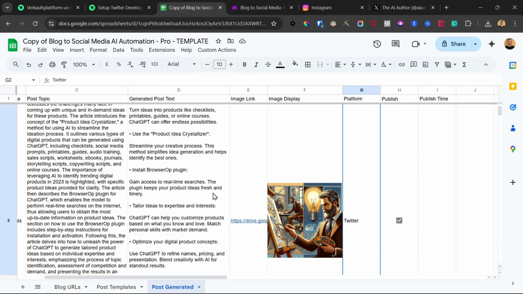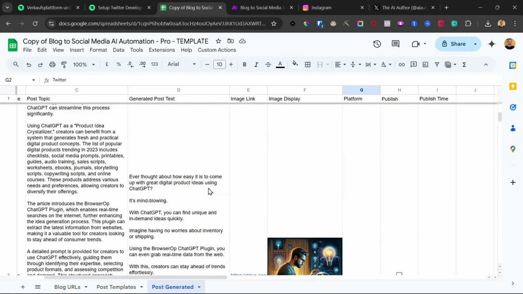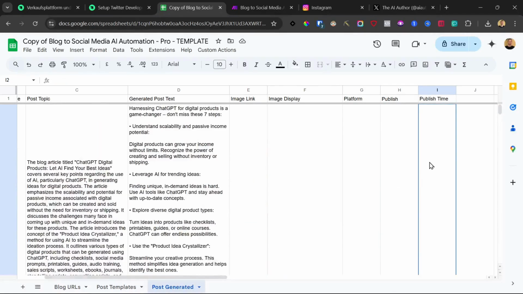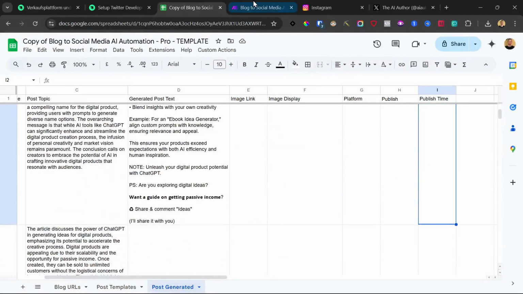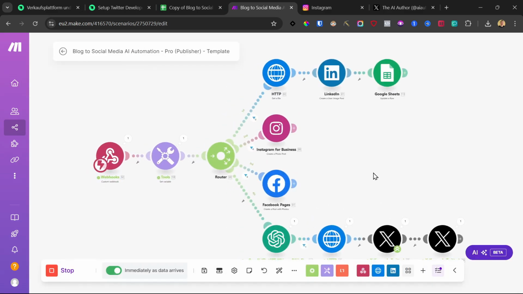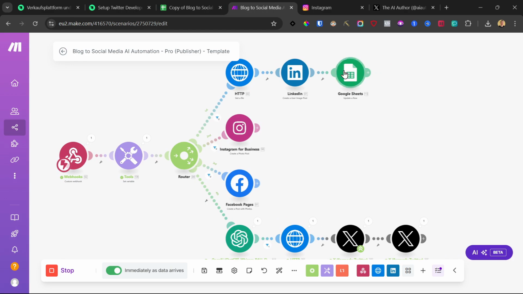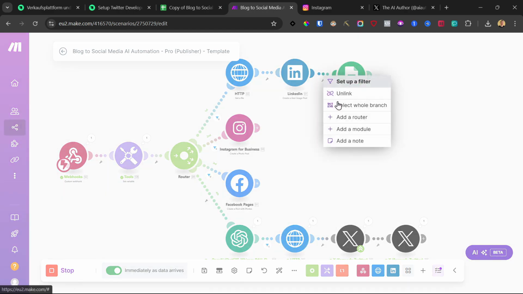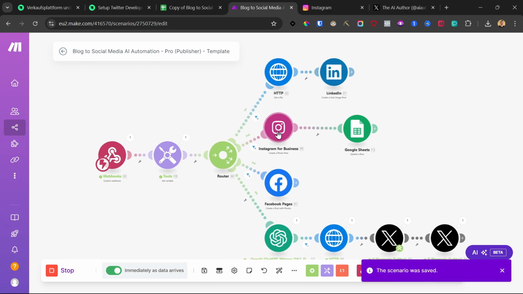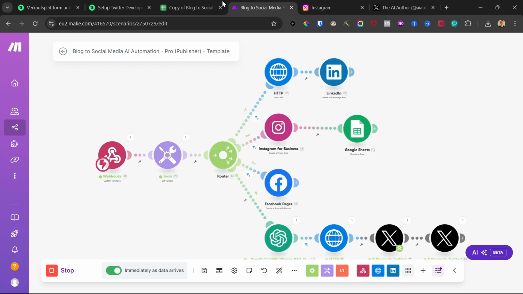But now this automation basically works, and you can do this for all these accounts. And you also see here, the publishing time isn't saved yet because the publishing time is on LinkedIn, so if I only publish to Instagram, Facebook, and Twitter, I would move this to here, and then the publishing time is saved into my Google Sheet.